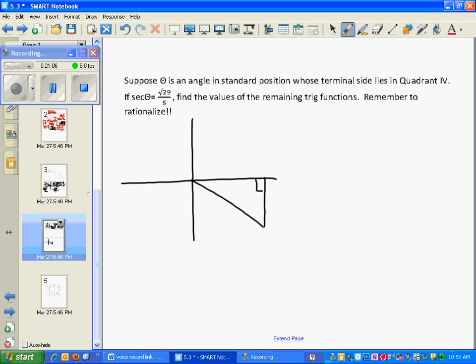Right angle. Okay, I gave you the secant. The secant is the reciprocal of the what? So I really want to think of maybe the cosine as 5 over root 29. Would you agree? Just for placement of where the values go. So here is my angle. Put that at the center so that I know that you know what angle we're looking at. Cosine is adjacent over hypotenuse. That's what you should have.